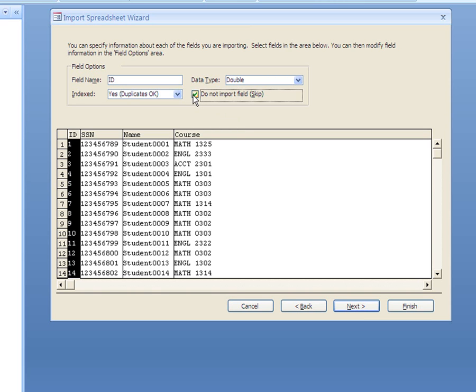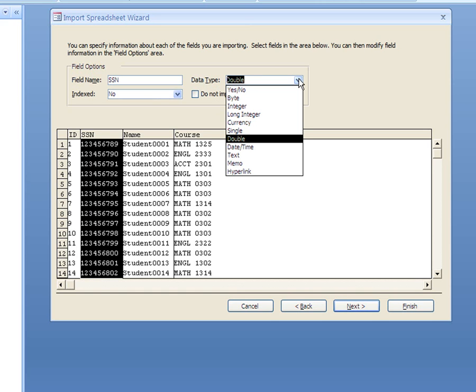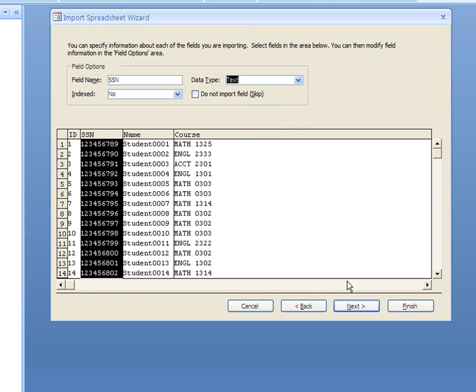If you leave the field, it doesn't hurt anything either. Click on the Social Security number or Client ID or Banner ID heading and make sure this is a text field. So go up to Data Type, click the drop down and choose Text and click Next.